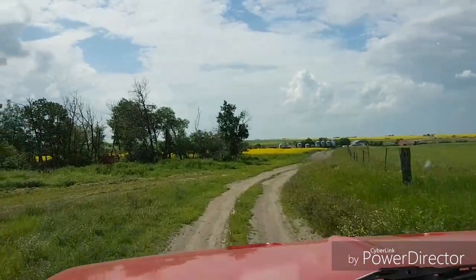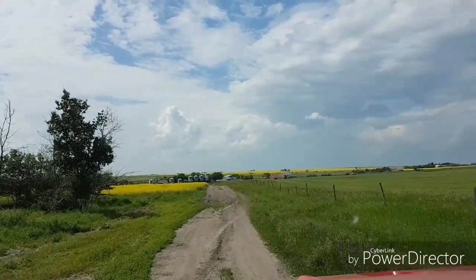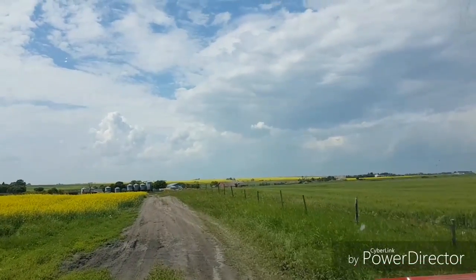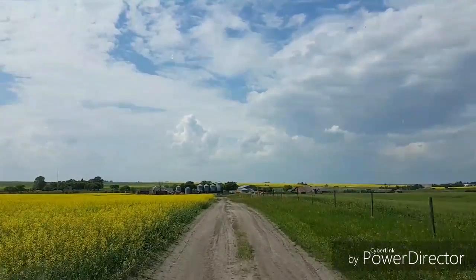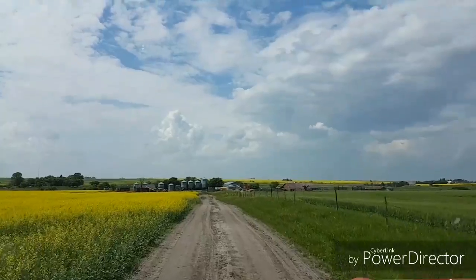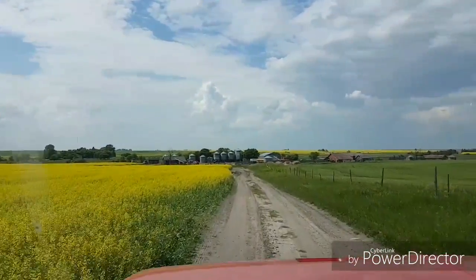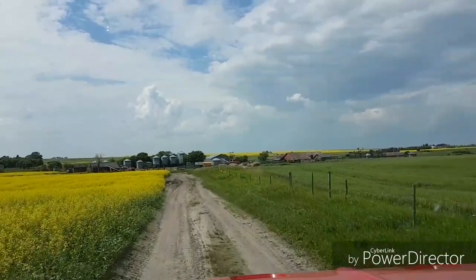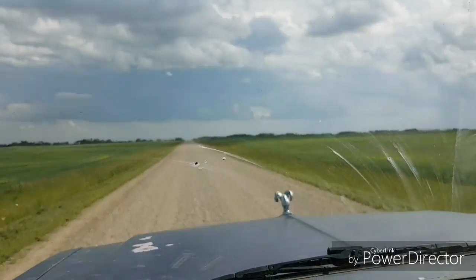baling somewhere else, and he asked if we could borrow our bale tester, so I'm gonna go test a couple bales for him. So I'm just gonna leave the big truck and the trailer here, and then we'll go find something else to finish off the afternoon with here, I guess. Some of you wanted to see this in more videos too, so there it is.